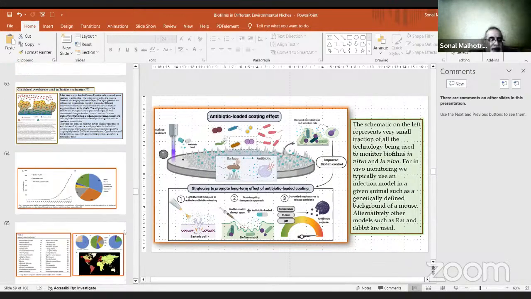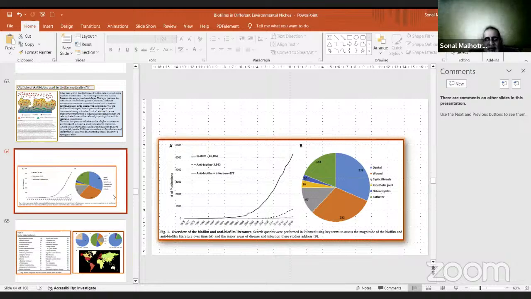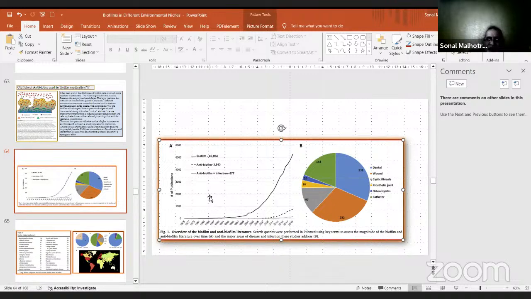Then I'll skip a few more slides because here people are frequently using this as a way to establish how much study is being done on biofilms over the years. So this is starting in the 1970s. There's hardly any biofilm work, and now there is an exponential growth in biofilm studies. And then these are the different parameters that they're looking at, like dental, wound and cystic fibrosis based biofilms and studies. So this is a reflection of the number of papers that are coming out in biofilms.